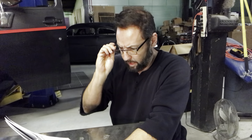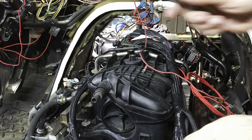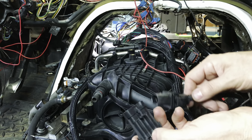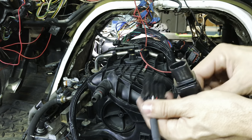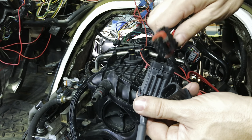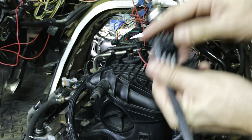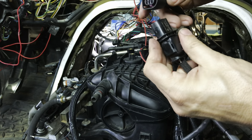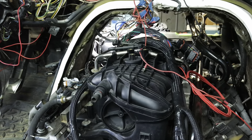Next thing is the wideband oxygen sensor — we did the installation, now we'll do the connection. The harness that Holley supplies does not plug directly into the O2 sensor, even though it's marked WB-O2 and it comes with a Bosch wideband O2 sensor. But they do provide an adapter. Why they don't just put the correct plug on the harness for the sensor they sell with the kit, I do not know. So we're plugging it together. We may have to unplug it when we route everything, but it is now connected.